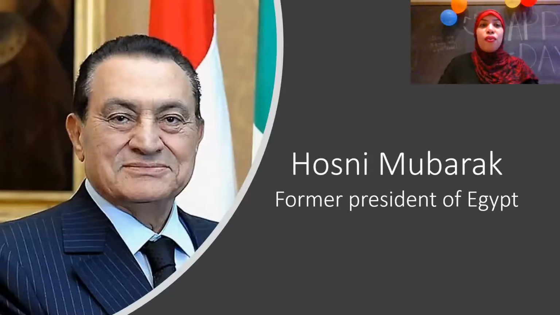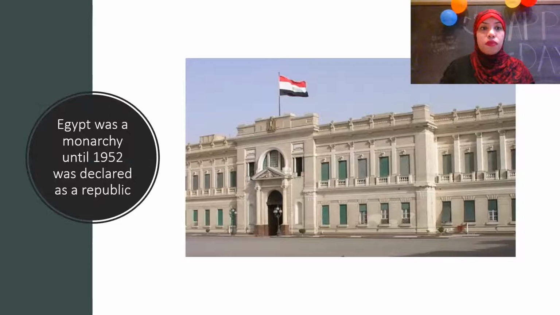All right, so I don't know if you are familiar with his face or not, but that is the former president of Egypt. That's his name, Hosni Mubarak, and he did resign back in 2011. The reason for his resignation was the following. Just before I tell you about the resignation, it is important to note that Egypt was a monarchy until 1952, before it was declared a republic. So now the type of government, the president is on top of everything, but we do have a constitution and a parliament that really runs the country.